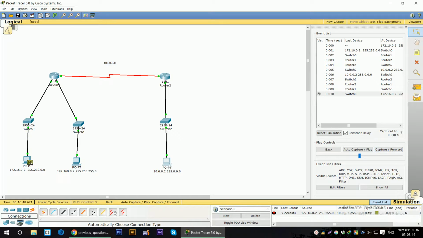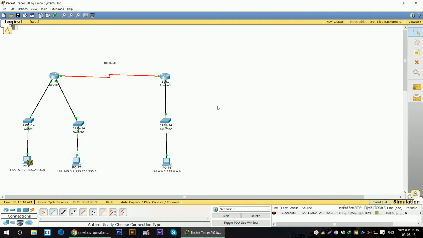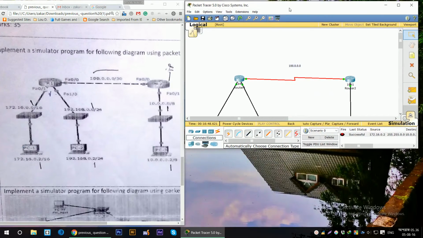Okay, the status is successful, and you can always see the status is successful here. That means the network is established. So this is for the first question. This is the network, and it's done.